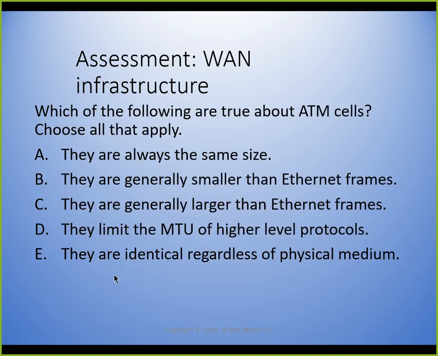And VPNs. Which of the following are true about ATM cells? All that apply. They are always the same size. They are generally smaller than Ethernet frames. They are generally larger than Ethernet frames. They limit the MTU. They are identical regardless of physical medium. A, B, and E. So we got A, B, and E with these.